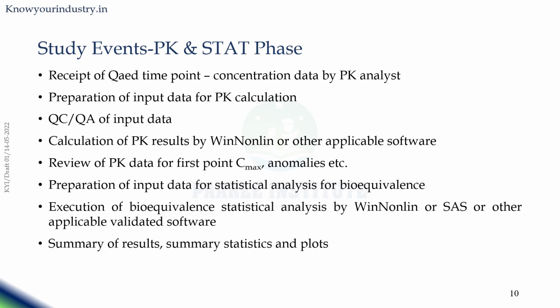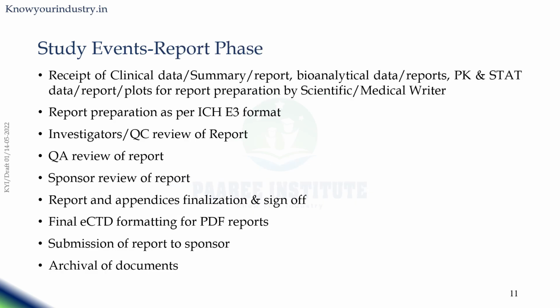Then finally, the summary of results, summary statistics, and all the plots, linear plots and semi-log plots, will be provided for the report preparation. Finally, the report phase of the bioequivalence study will happen once all the analysis has been completed. The report person will collect all the information right from the clinical data summary, clinical report, bioanalytical data and reports, PK stat data and reports, and graphical representations like linear and semi-log plots. Everything will be collected by the report preparation officer.